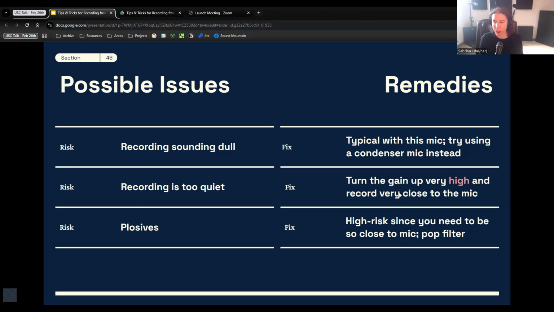Being quiet is probably the biggest hazard, and then of course plosives, where you can put a pop filter on, and that usually only works best with a mic stand, not a little small stand like I'm using here. But I would say if you have a really loud environment, you can't afford acoustic treatment, but you want to record and you want to start, this can be a bit of a way to skirt that because it picks up so little of the room around you. So it could be really loud here and you probably wouldn't know. And that's one of the best parts about it, I think.